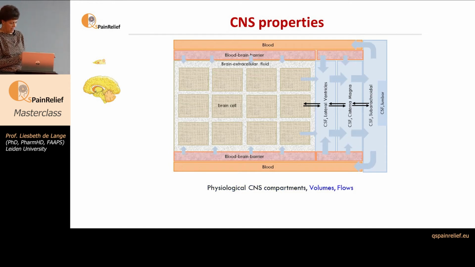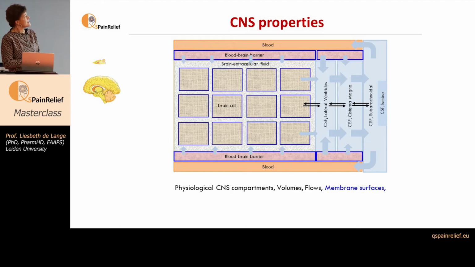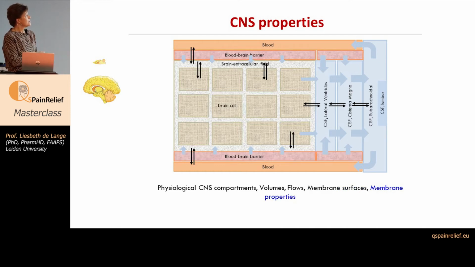Then what do we have? Okay, we have fluid flows, because fluid also takes molecules. So we should take that into account. The blood-brain barrier produces fluid, and it goes ultimately in the direction of the cerebrospinal fluid. And also the blood-CSF barrier produces CSF, and ultimately it is put back into the bloodstream again. So this should be added to the map, to the information. Then we have surfaces of membranes. So the brain cells do have a certain surface area, and also the blood-brain barriers. We have membrane properties, so there can be passive transport across the blood-brain barrier, across brain cell membranes.